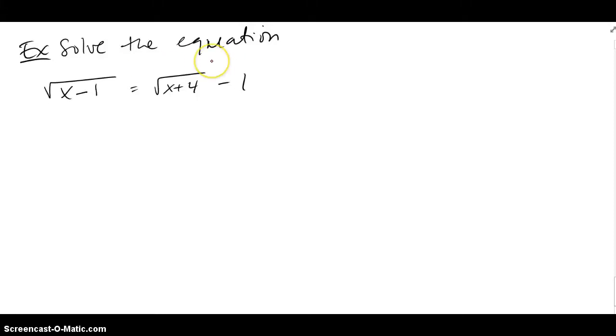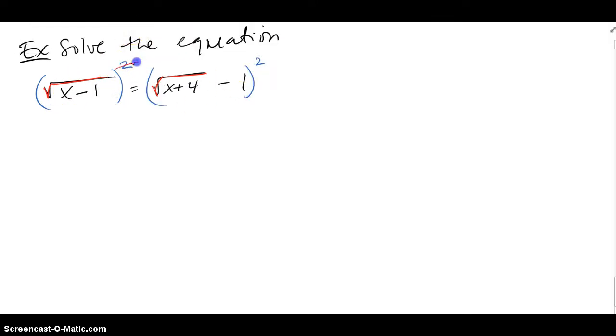Okay, let's solve the radical equation. Remember, this one is isolated, this one is not isolated, but if I move the one to the left side, then this one will be isolated and this radical will no longer be alone. So no matter what, this minus 1 kind of throws us off and stays there, but in any case, since one of the radicals is alone, we will go ahead and square both sides.